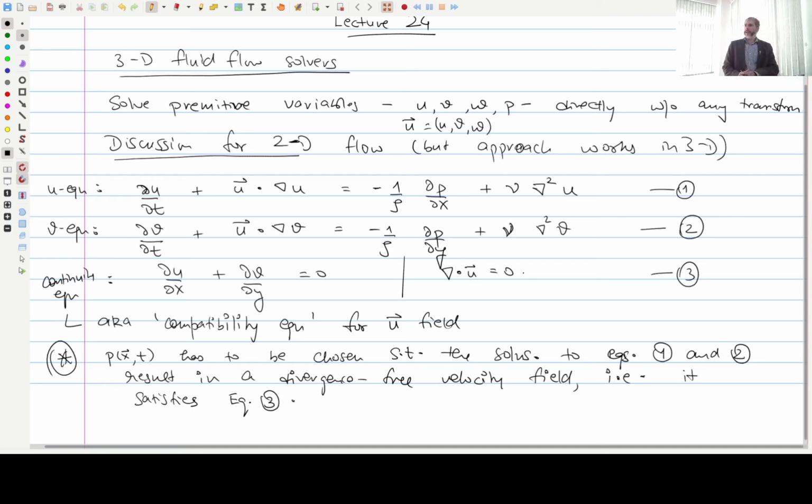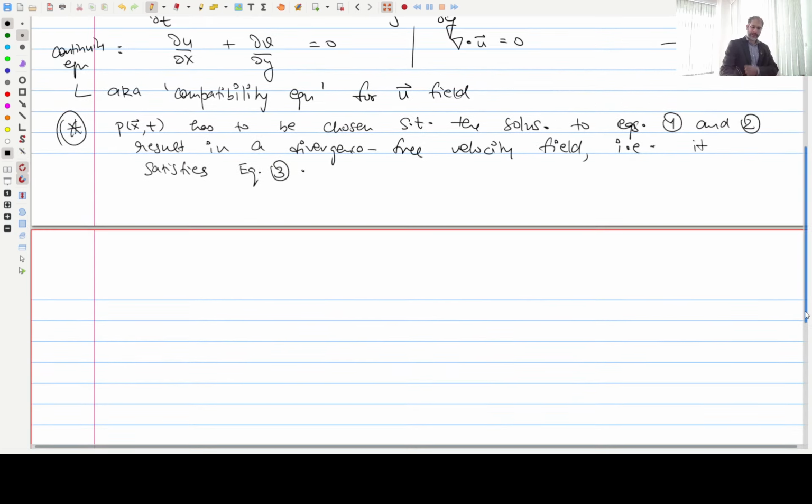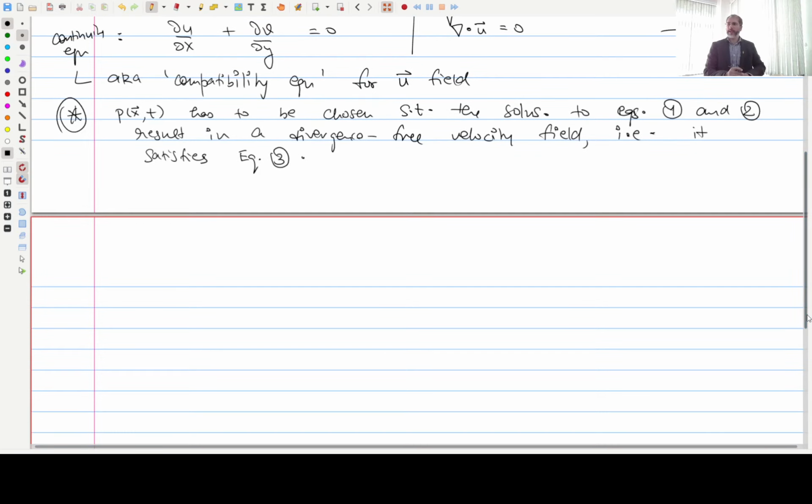So let's dive into solving these equations. As usual, what we'll do is we'll start with an explicit approach because by now you may appreciate the fact that programming explicit approaches is much easier than implicit. Implicit, you have to write a linear system and then you have to define a matrix or you have to use iterative approaches to solve them. But explicit approaches are much easier. You have an unknown equal to all known quantities.